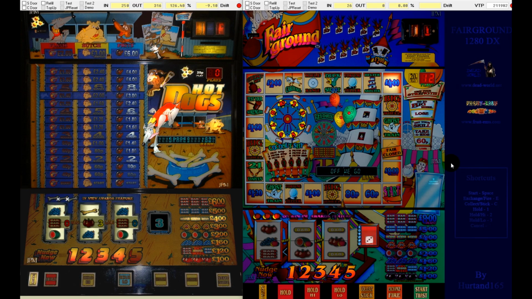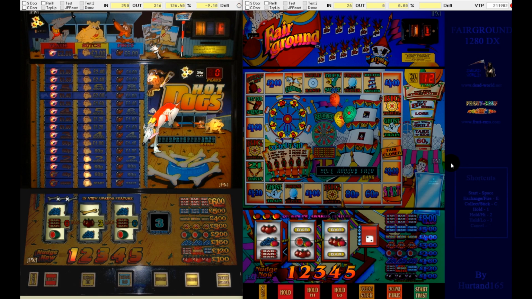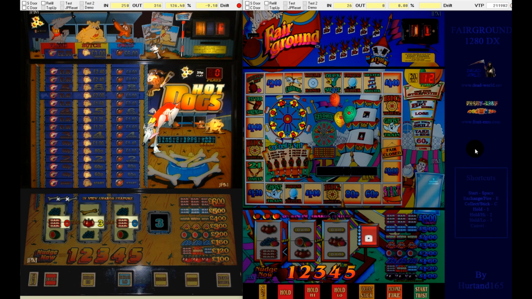What is this? I can't believe it's letting me get away with this. Oh, for fuck's sake. There we are. £4. I don't want £4. I want the £3 repeater, really. Oh, bollocks. I don't want £4. What a shit token win that is.